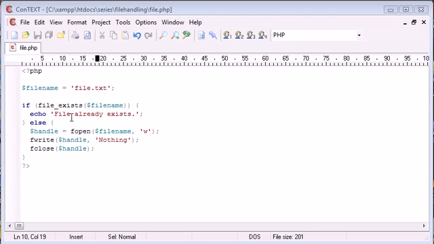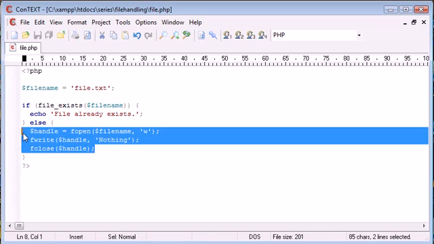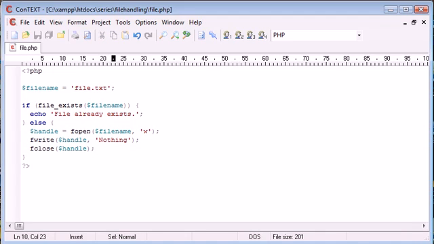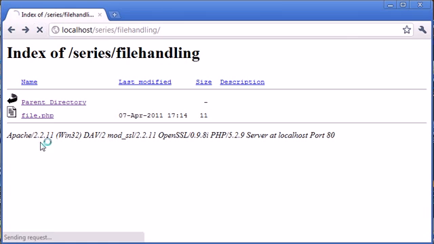Otherwise, we're going to open up a file. This is saved in the variable handle, and then we're going to write just the value of nothing to the file. So we're just writing this text into the file, and we're opening using the write. So this doesn't matter too much within this example. However, if you've already looked at creating files and writing data to files, this should make sense to you. So what we're going to do for this example is we are going to click on file.php, and then go back and see if the file's been created. Then we're going to go back into file.php, and we should receive a message saying the file already exists, because what file.php is doing is creating this file for us.